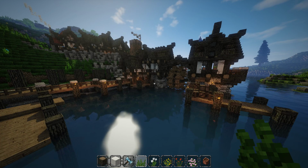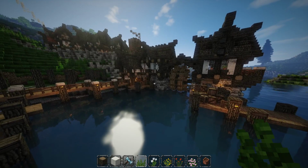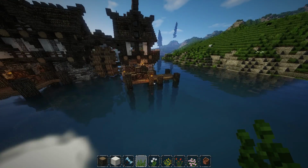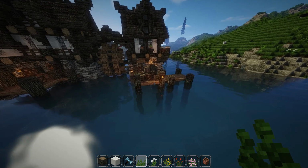Today we're going to be doing a quick little show around for the interior on the Watermill that we recently made, and we're also going to be taking a look at some additional exterior details I added as well, because there's actually one that is very important. In fact, we can probably start here.